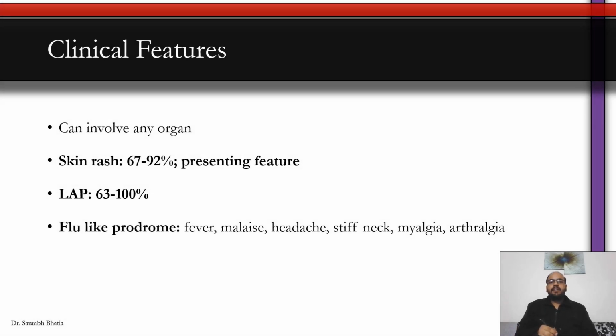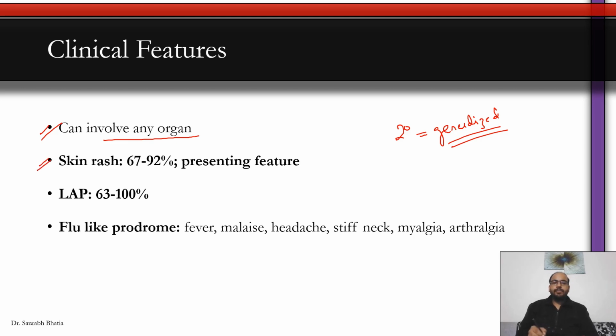So we have discussed that the primary chancre heals and then the secondary stage starts, and irrespective of the outcome of the primary stage, the patient will develop a secondary stage in the future. In clinical features of the secondary stage, remember the secondary stage is a generalized disease. That means each and every organ is at stake. It can involve any organ. So any organ of the body can be involved by syphilis and can present as any varied presentation.